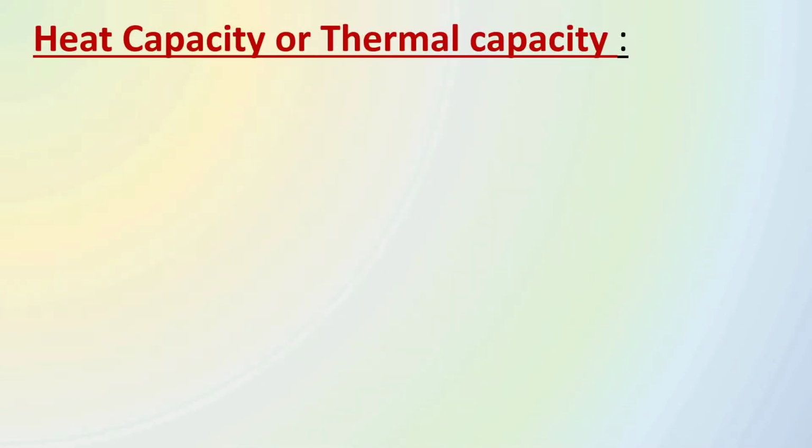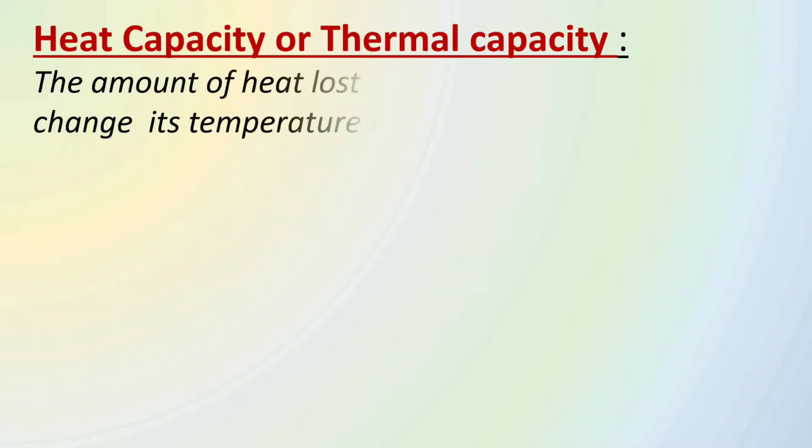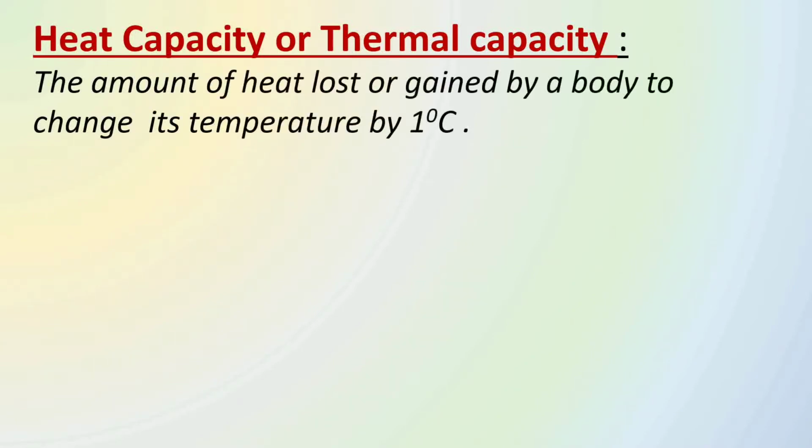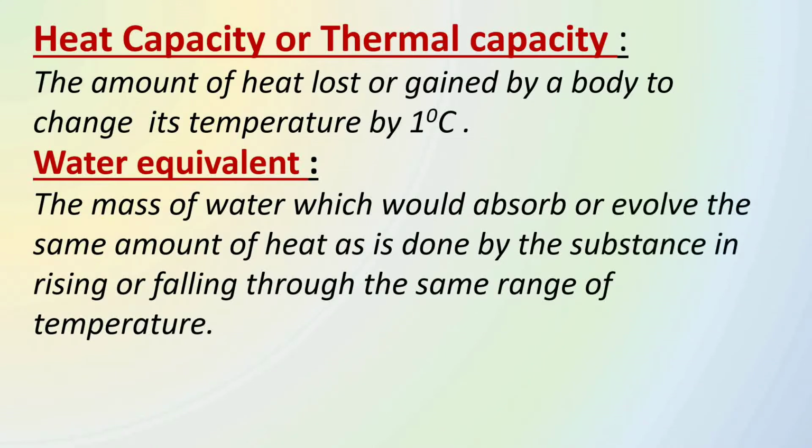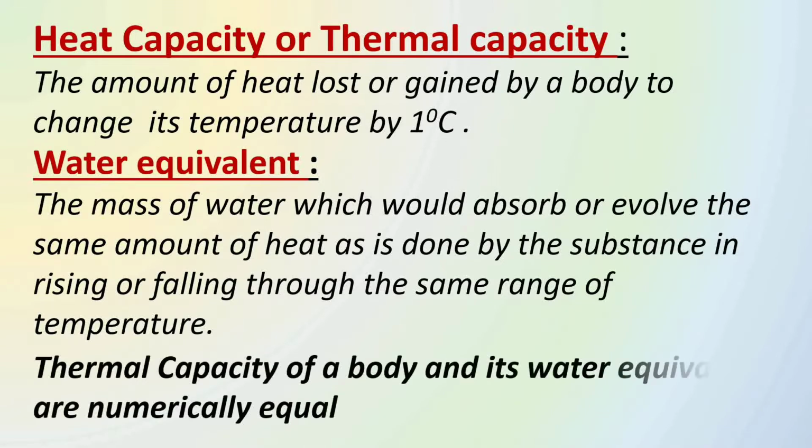Similarly, heat capacity or thermal capacity refers to the amount of heat lost or gained by a body to change its temperature by 1 degree centigrade. And water equivalent refers to the mass of water which would absorb or evolve the same amount of heat as is done by the substance in rising or falling through the same range of temperature. Numerically, thermal capacity of a body and its water equivalent are equal.